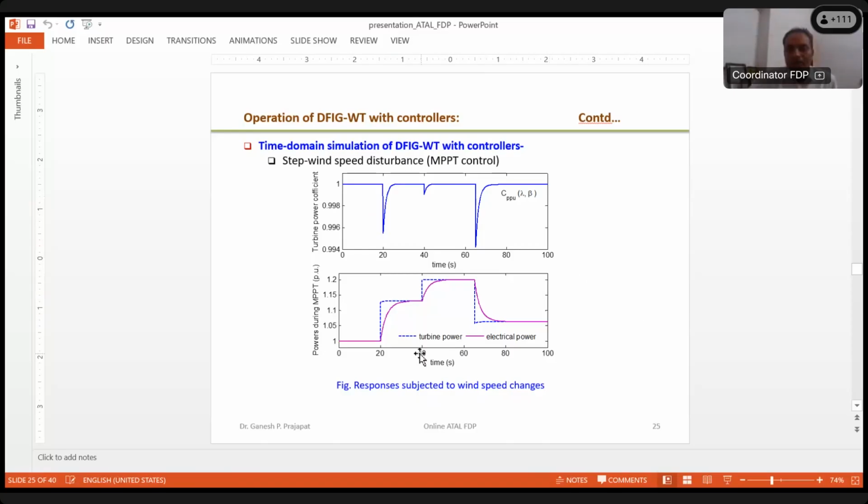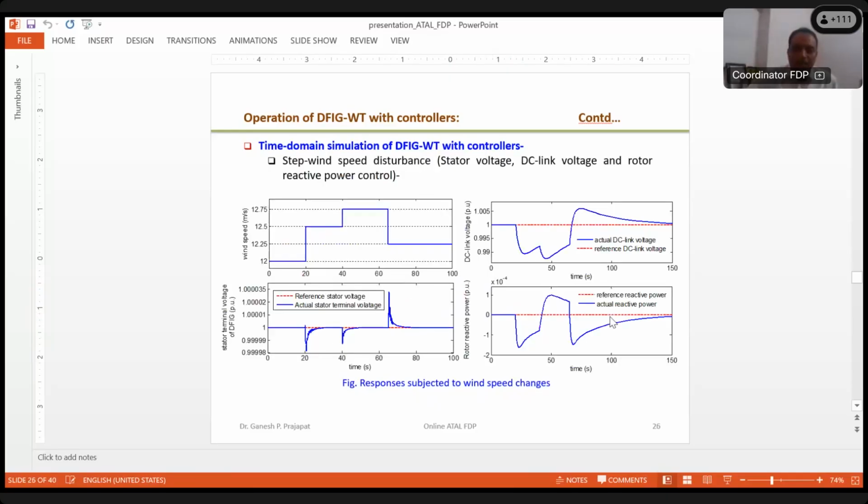And the power output from a wind power generator is this magenta curve. Since we are increasing the wind speed from 12 to, let's say, 12.5, it is increasing from here to here and then here to here. If we do not put this MPPT controller here, then it may not reach this value. Similarly, it may not reach this value, and this may also not reach this value of 1.05 if the MPPT controller is not working or not present on the controller side.